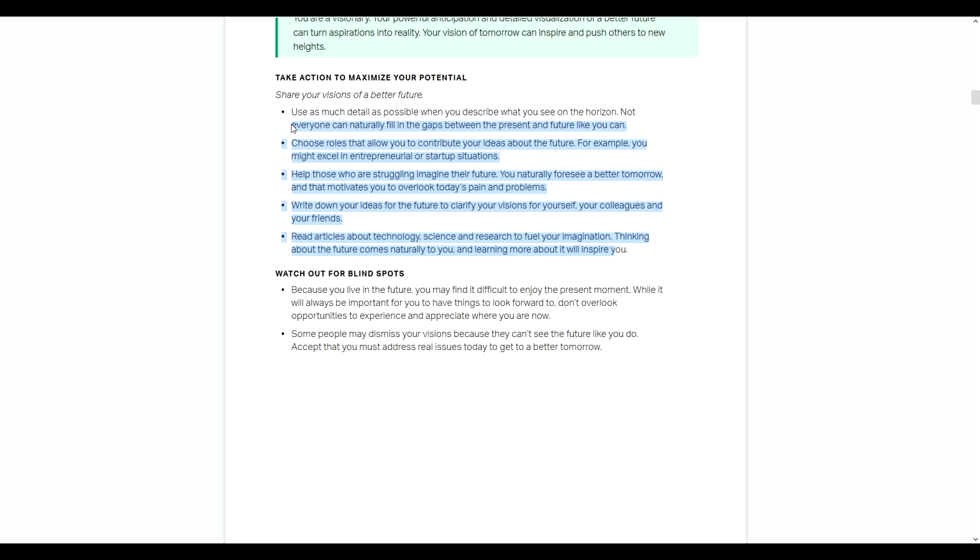So one of the downsides to Futuristic is that some of the things that we see are so far in the future that we have to wait for the world to catch up to the idea. Just to give you an example, I thought of the Geo Theory 5 years before I wrote the book. I bought the domain 5 years before I wrote the book because I didn't have the knowledge or the experience. I knew what the concept was, but I didn't know how to put those steps into place until I went back to school and I learned all this stuff. And then I was able to make it into a thing.